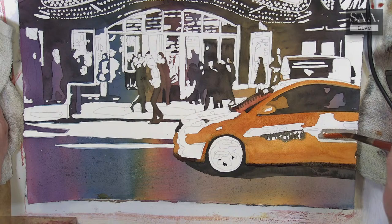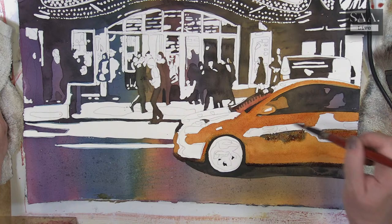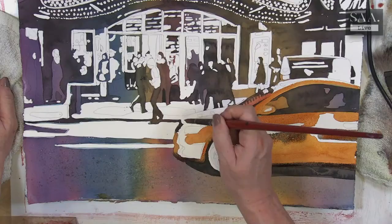I'll put a little gold in the middle, let that bleed out. Same between these. And I can always letter that a little more carefully at the end if I want. I just want to get those darks established where they are. Okay, let's go up to the hood, because that is also dark, or darker.